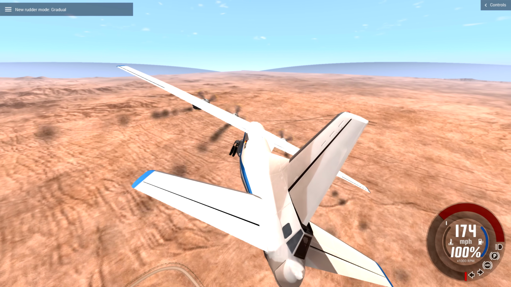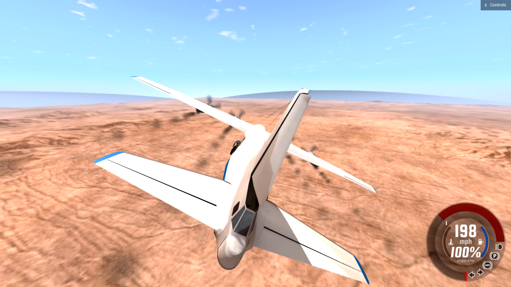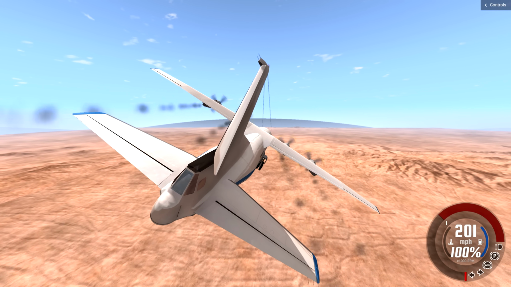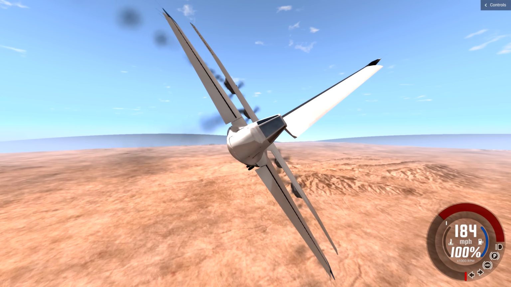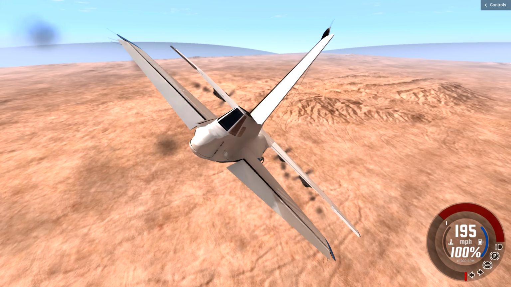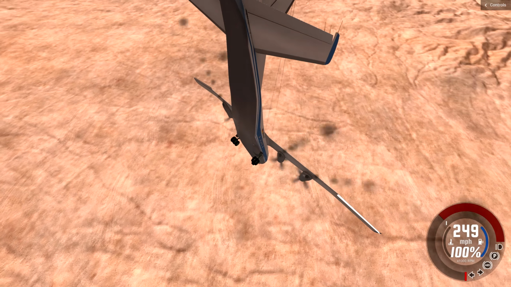By the way, to control the rudder, you use Z and X. This is not probably something you should be doing in the middle of a flight going 200 miles per hour, but we just did it anyways. By default, to change from gradual to direct steering, you use Page Up, Page Down, and the End key on your keyboard. And the up and down arrows control the elevators, while left and right control the ailerons. It feels as good as it can on a keyboard.